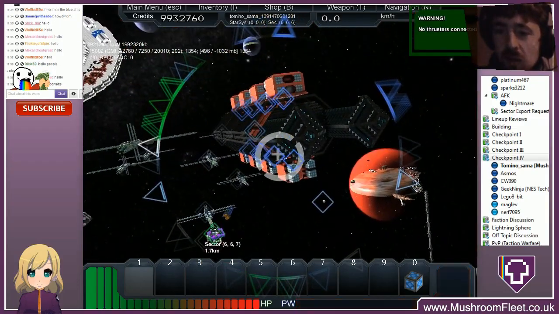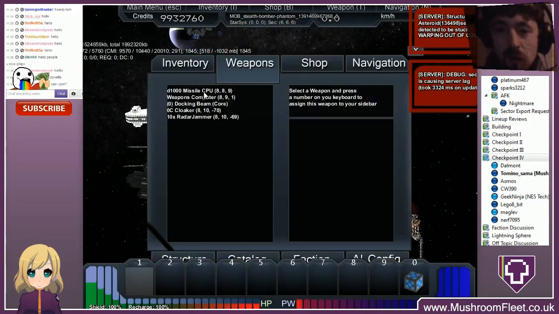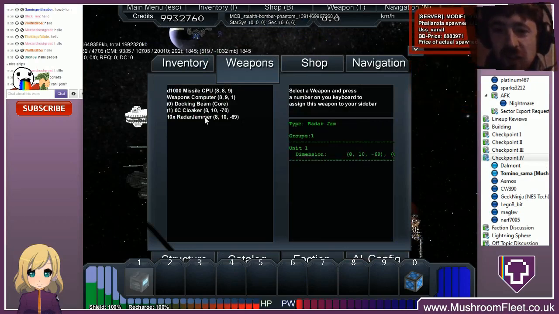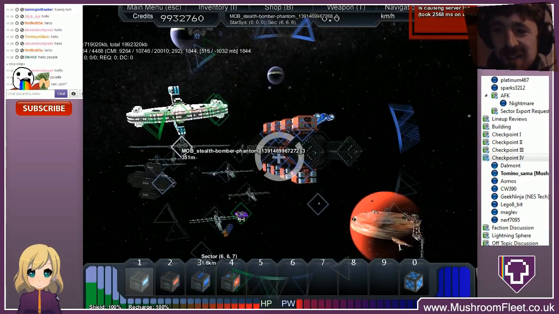Yes. That's mine. Hello? That's yours, is it? Right, you're in. Hey, Tom. We're just trying to get the crew into their ships right now. That's what we're doing.